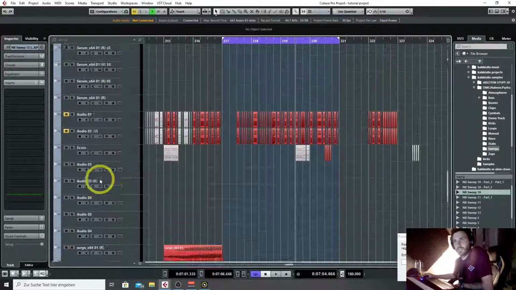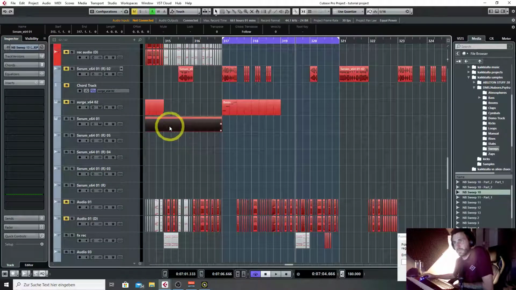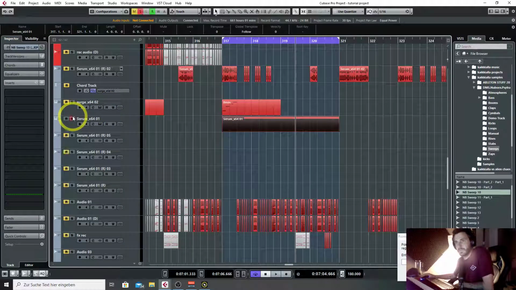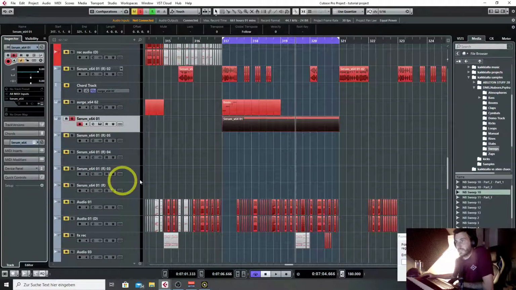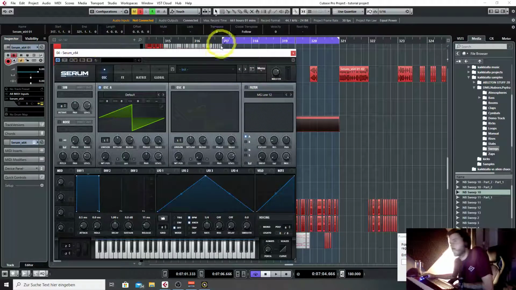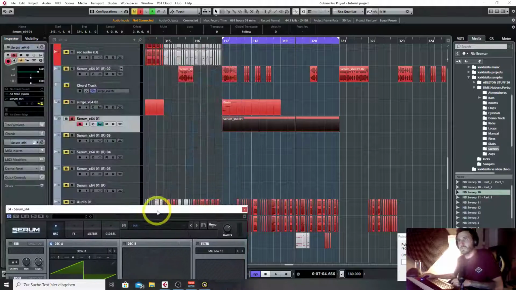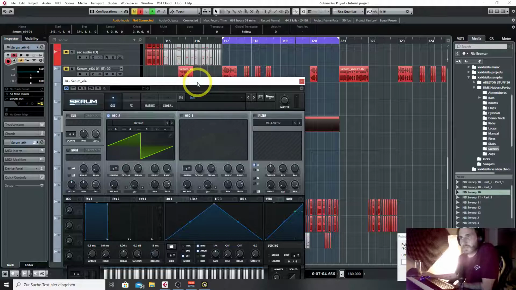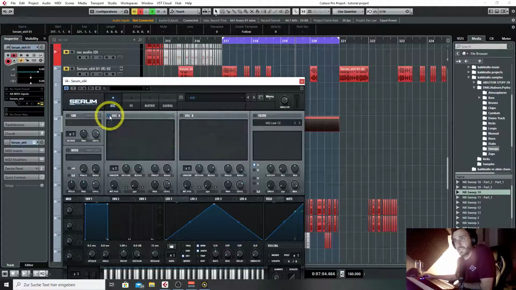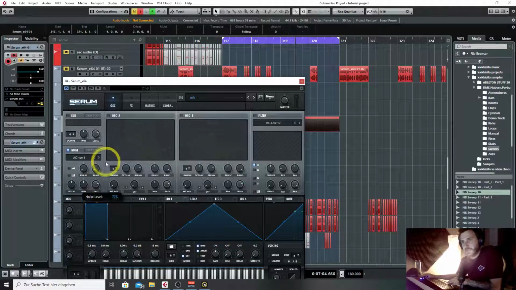For that we can use Serum for this one. I already made it here for the other video, so let's reset. So here we have Serum, and we have just this sound. You can do this with almost every synth, I think, where you have a noise input. For this you need to turn off the oscillator, and then you have nothing, and then you turn on the noise sound. I don't know why I always say sound. Put the level up because it will be too quiet.